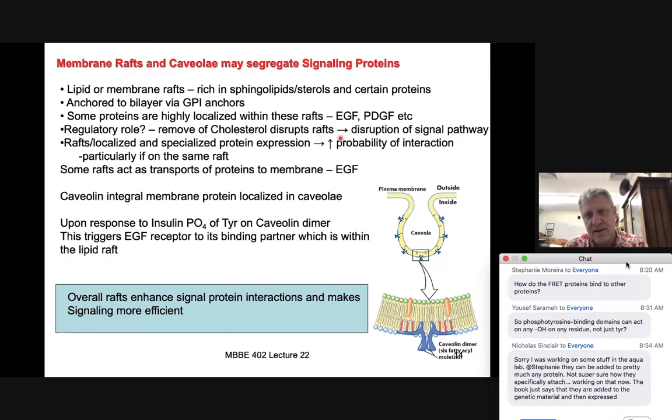So, as I said, it increases the probability of interactions, particularly of those molecules that are being produced within the same localized raft, which are being consumed by another enzyme in that particular raft. Some rafts also act as membrane transporters, particularly in the epidermal growth factors. So we have these lipid rafts that are basically going to be utilized as transports to congregate those types of proteins and basically mop them up. And because they are more suitable to be like with like and be embedded in the lipid raft, they're going to congregate and have a larger mass of those functional proteins together.